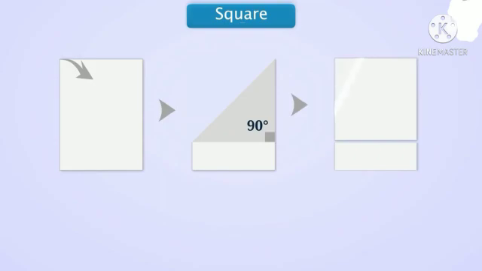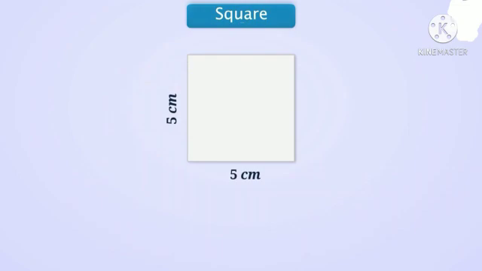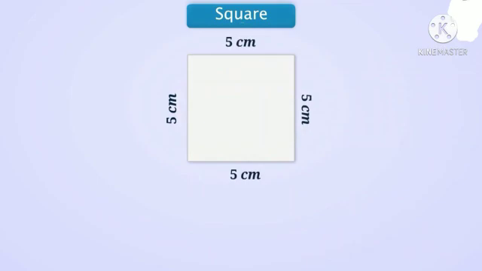Now, let us talk about the square. Consider that we take a rectangular paper, place one of its corners on the opposite side in such a way that the shortest side falls just above the longest side and a right angle triangle is made. Now, cut the rectangular part outside of the right angle triangle, then open the part of the triangle. You will get a quadrilateral, which is a bit different than a rectangle. Take a ruler and measure the length of all its sides. Is the length of all sides equal? Yes, the length of all sides are equal.